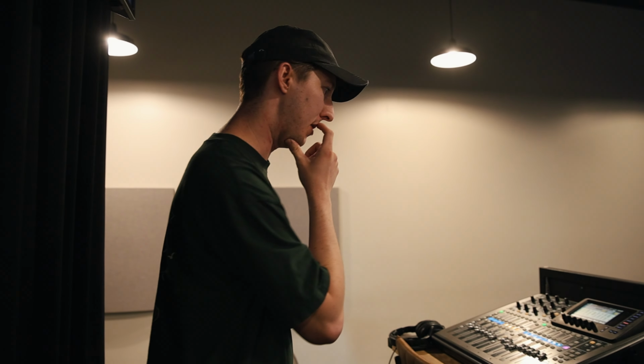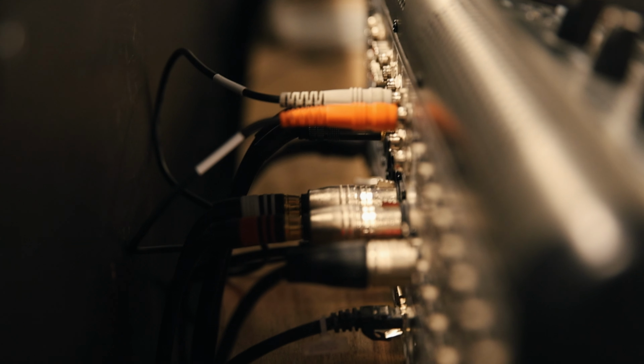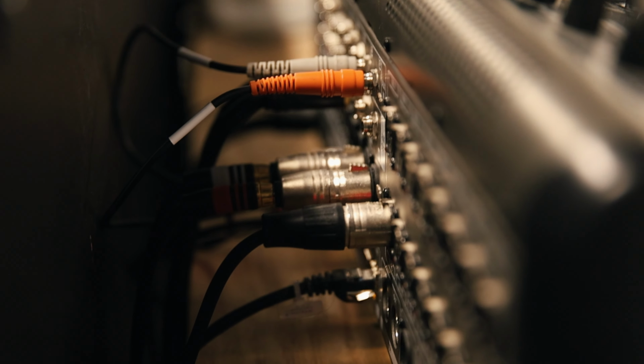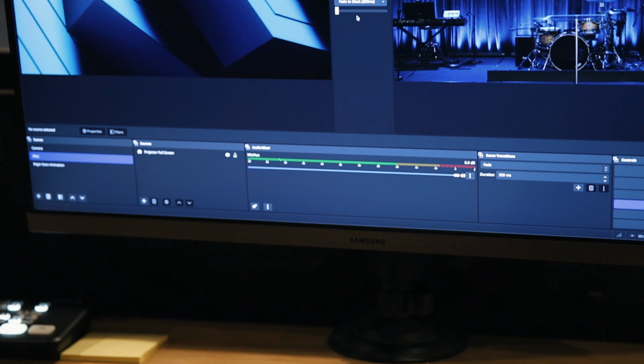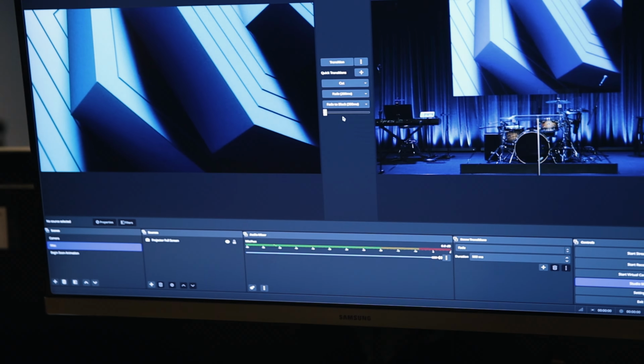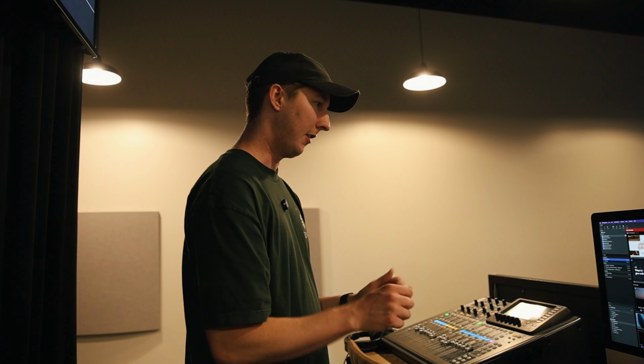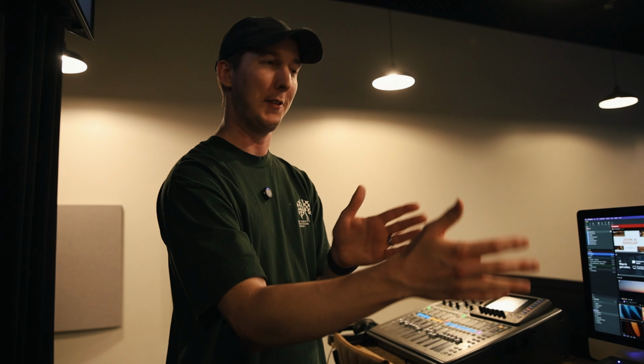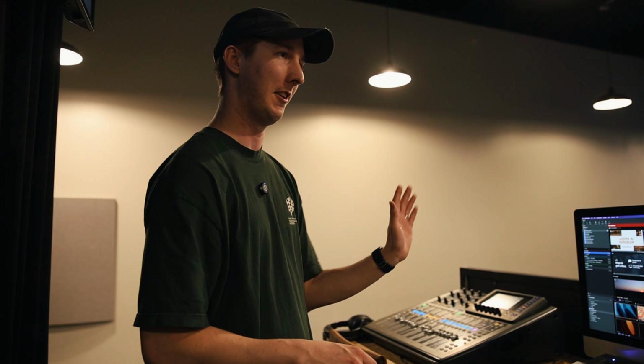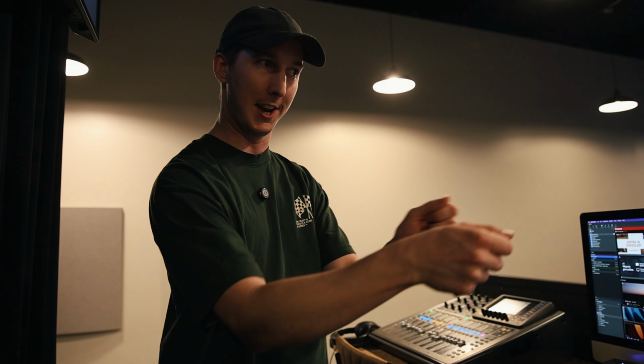So the audio gets to the stream out of 2 analog outs on the X32, and then it's going to a Scarlett 2i2 interface underneath a table, which is then sending it to that Mac Mini via USB. And then OBS just recognizes that Scarlett is plugged in, and it's pretty easy to get set up. You just have to make sure your gain settings on the Scarlett are proper. It feels like you have so many gain settings before it gets to your actual live stream: the gain out of the X32, the gain on the Scarlett, the gain inside OBS. It can kind of be a lot to deal with.